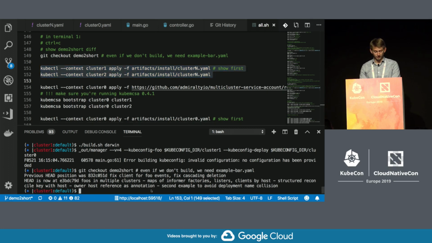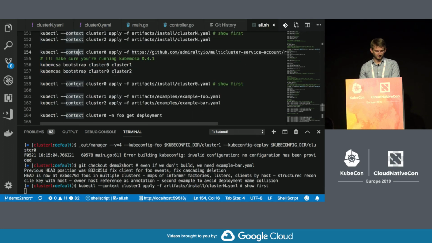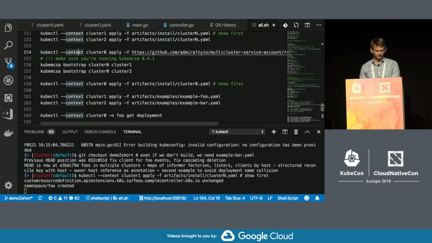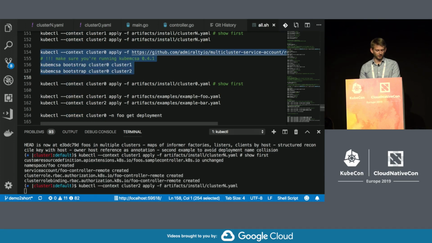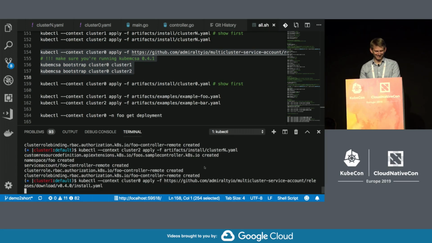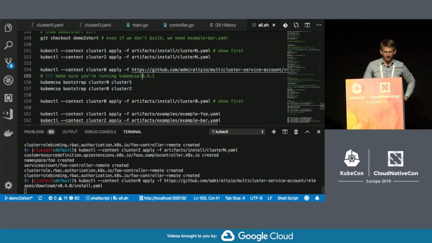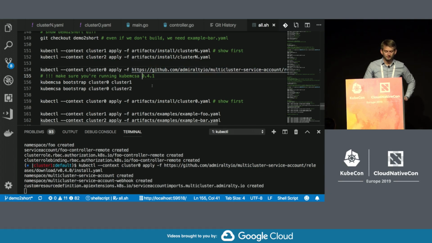OK, yeah, it's almost done. It's actually a good thing that first demo didn't work, because we wouldn't have had time for this. So I applied those stacks to cluster 1, cluster 2 for cluster N. Then I'm installing a multi-cluster service account in cluster 0.